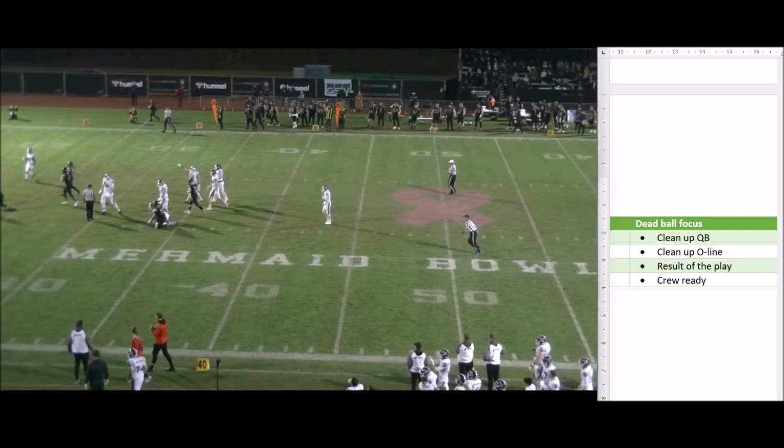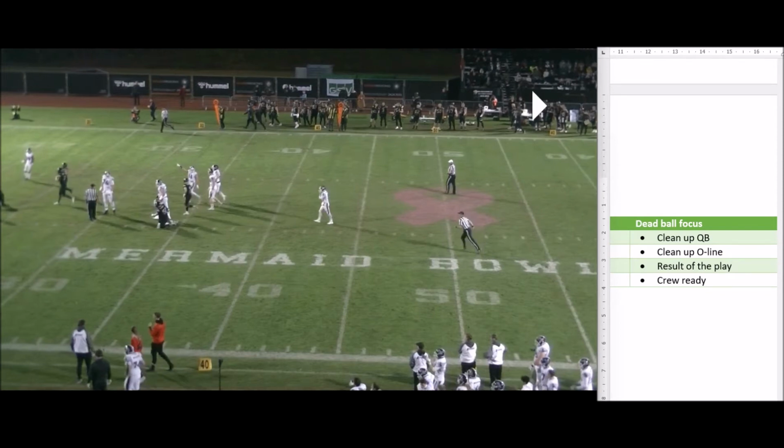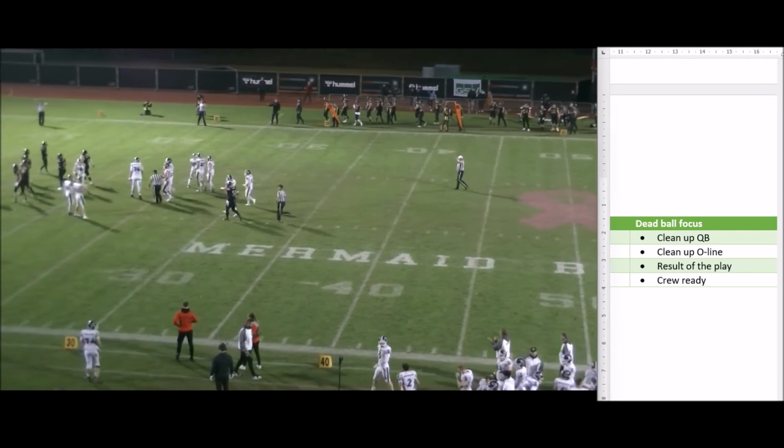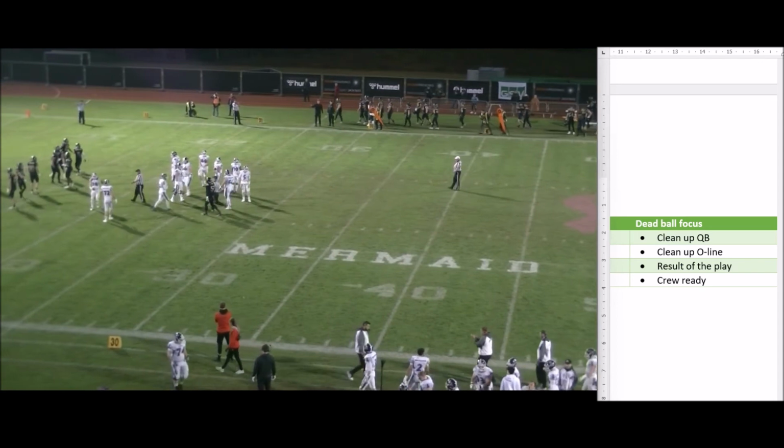And then we go into the normal routine of what is the result of the play. Here, we need to kill the play and then signal first down and be ready to wind the clock back up again. And then we get into, are we ready for the next play? Is the crew ready for the next play?